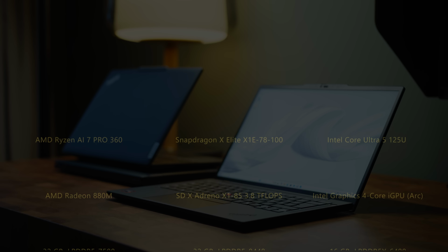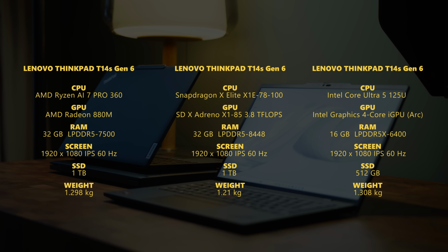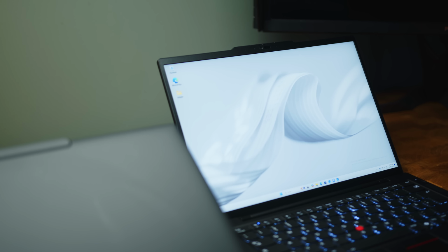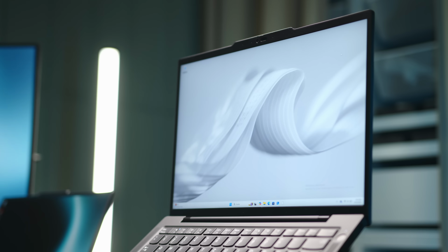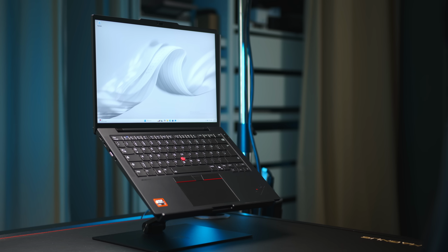And while we are talking about specs, apart from the different RAM capacities and speeds, and of course the different CPUs, pretty much everything else is identical, even down to the low-power Full HD display, which should help to equalize our battery tests in the end. And speaking of the display, it's well suited for spreadsheets, emails and surfing the web. But for everyone expecting a bit more eye candy, you will surely be a bit disappointed. But our measurements reveal decent brightness results, great contrast for an IPS and solid factory calibration and color gamut coverage. If you do want something a bit more extra, Lenovo also offers a pretty nice matte OLED option if you want to enjoy your favorite Netflix shows with a bit of a nicer visual experience.